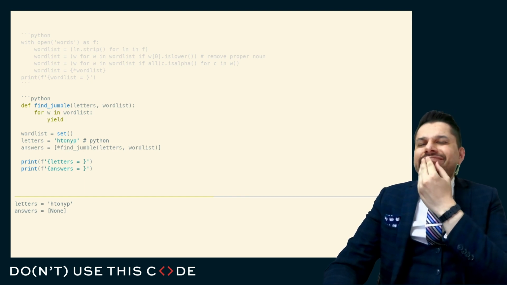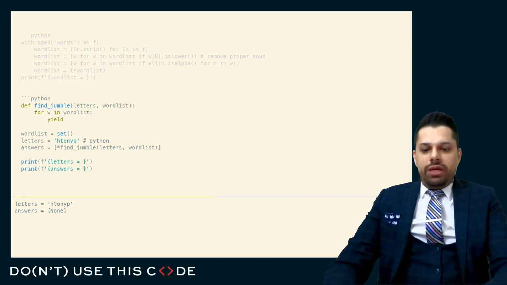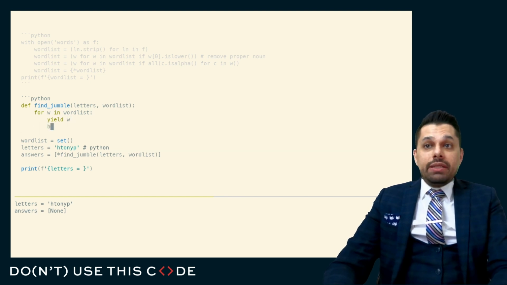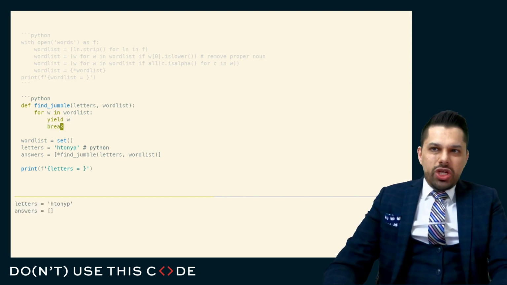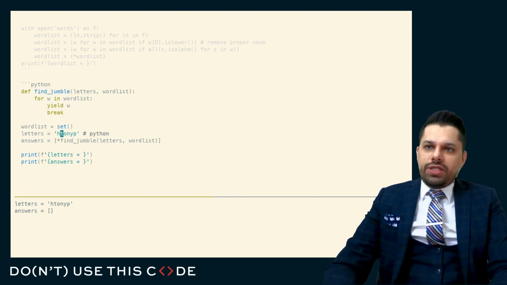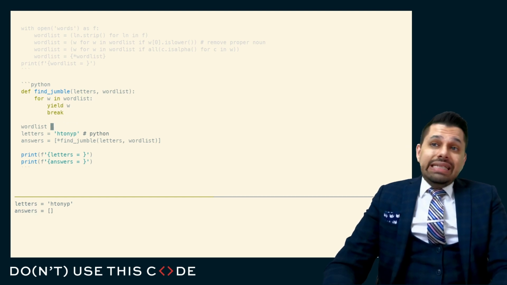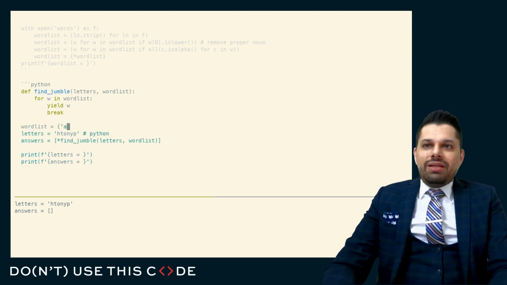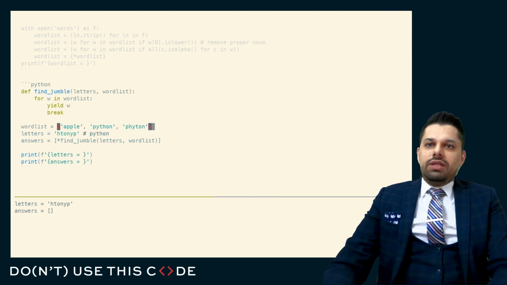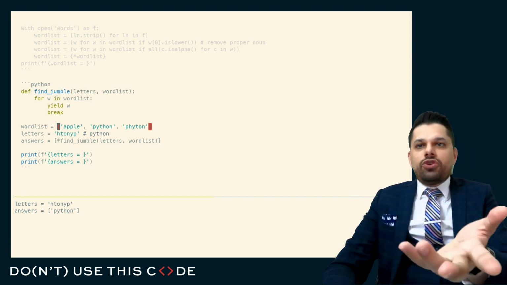And we might say, how do we know if this word happens to match against this particular set of letters? Well, one thing that I might do, as part of my iteration process, is not even do that check, just do one thing, yield one value and see if the rest of this works. And you can see one problem that I have is because my word list was empty, this thing didn't give me answers. So let me put in Apple, Python, and Phyton. So here we go. And you can see, okay, that seems to work. It didn't really check anything. It just gave me the first thing that was there.